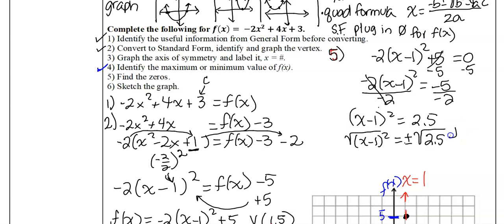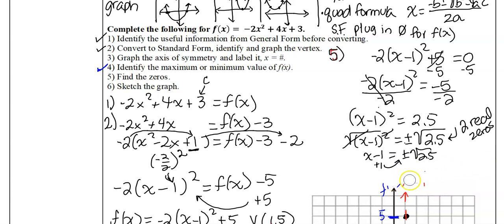And let's just be clear that that means that there is a positive number under our square root. Therefore, we will have 2 real zeros. So we will be graphing 2 x-intercepts. So we'll cancel that there, and we get x minus 1 is equal to plus or minus the square root of 2.5. And then we'll add 1 and slide it right up front.